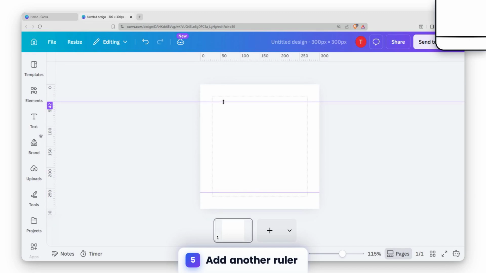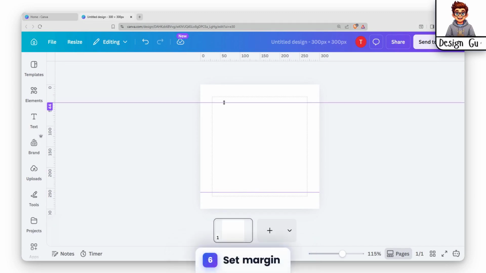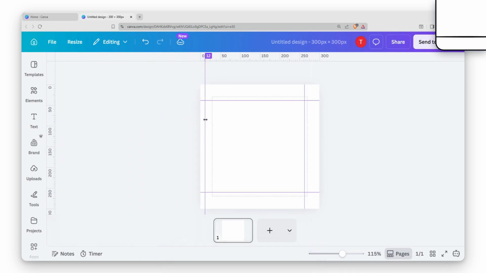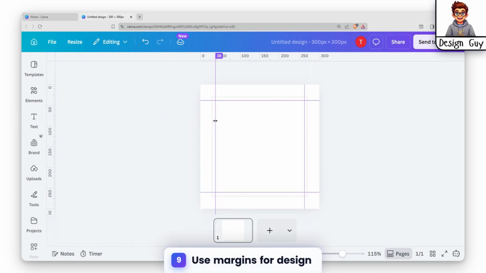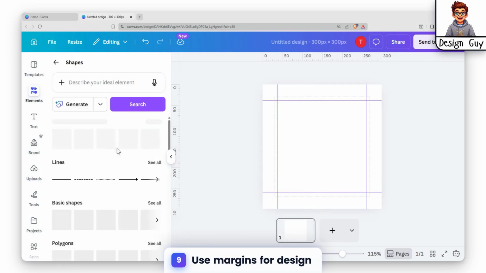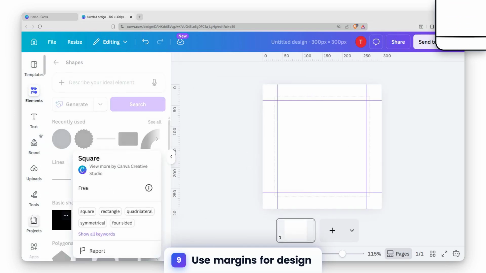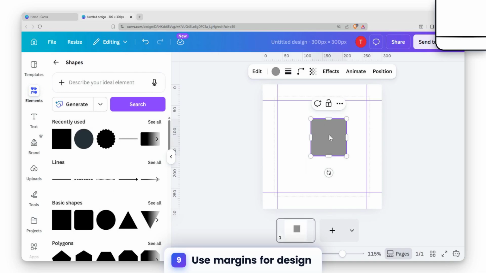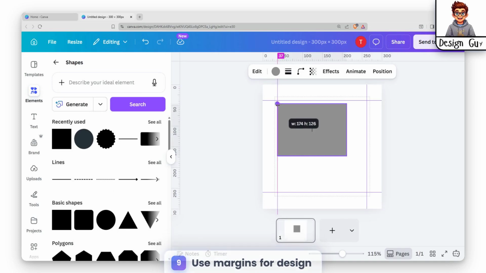You can also select another item in the same way. Adjust margin here. Align, then you can perform one more action. Now you have a perfect square. You can add your elements precisely and place your shapes accurately without making mistakes. This ensures clean alignment and a professional look for your design. Use the guides to maintain symmetry and balance throughout your project for flawless results every time.